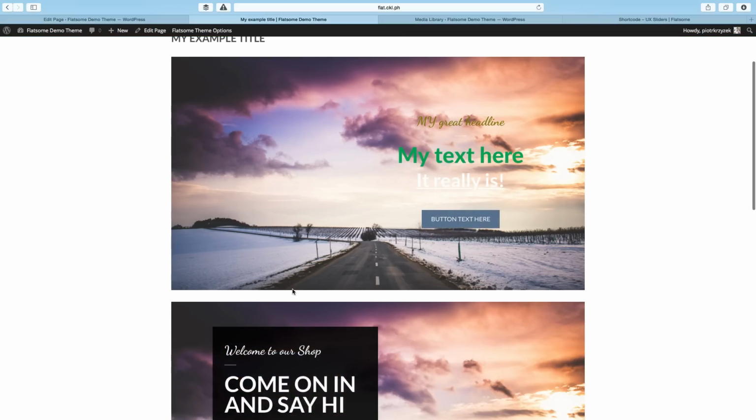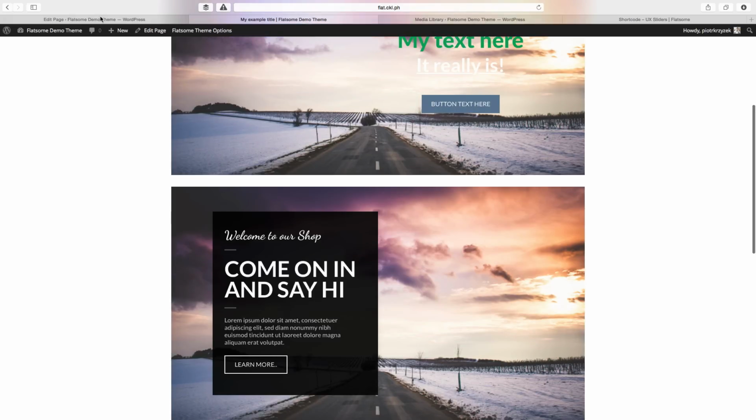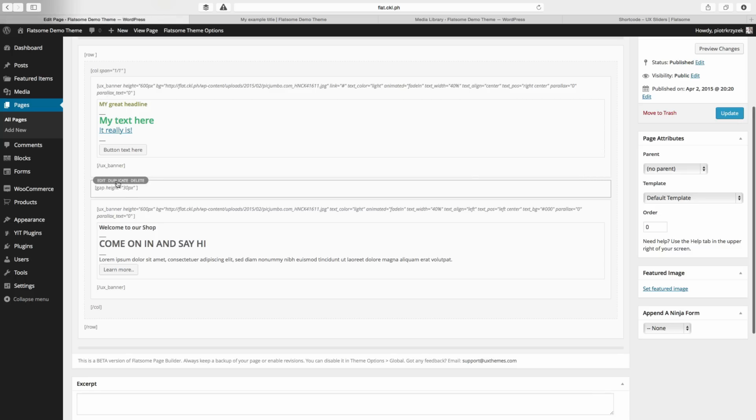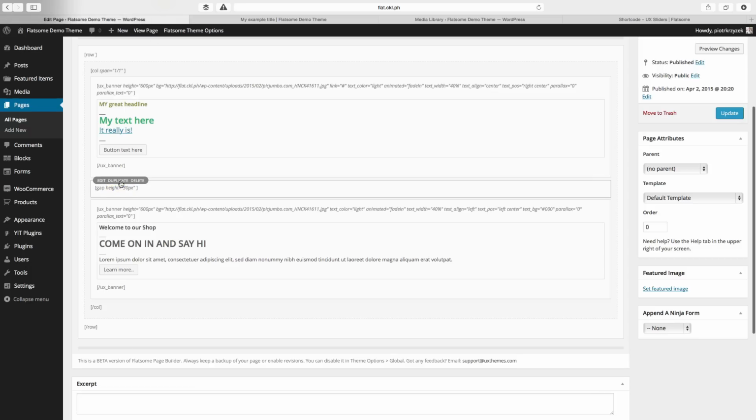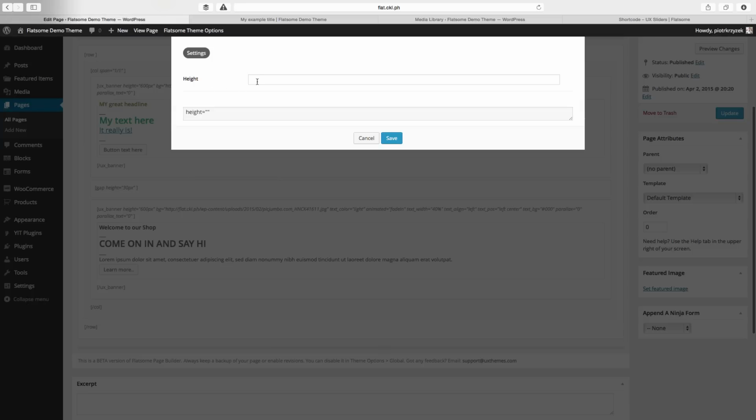See, we got a nice little handy gap, which makes things look a lot better. Now, note that if there already is a gap between these two, just because of some other content or your stylings that you've put in, and you really want to make this gap smaller, this one is not going to do that because I've tried.